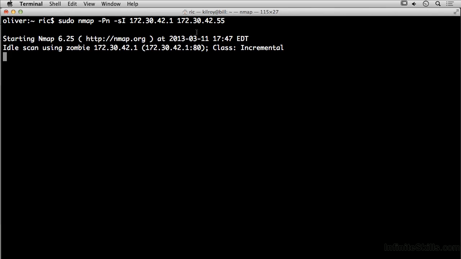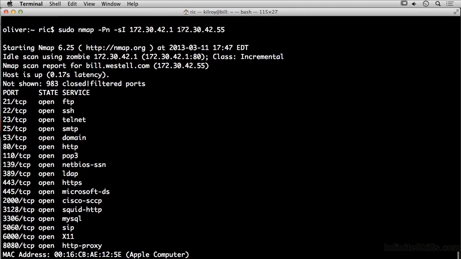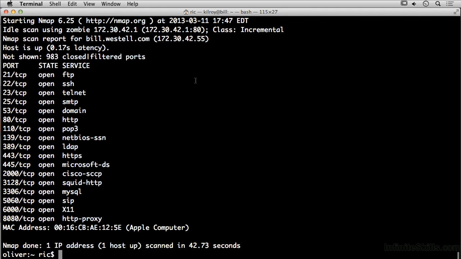Then I send spoofed messages to my target pretending to be the zombie host. So the target replies to the zombie host. I keep checking the zombie host to see how the IP identification header field is behaving, and from the results of those probes, I can see that I'm getting either closed ports, open ports, or maybe filtered ports.